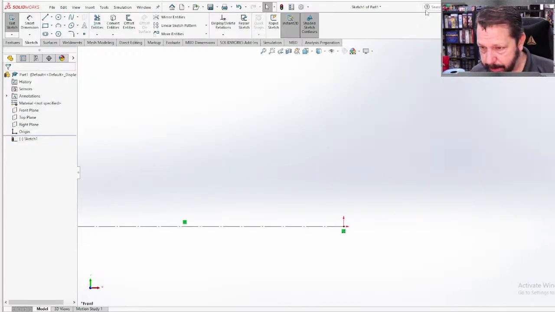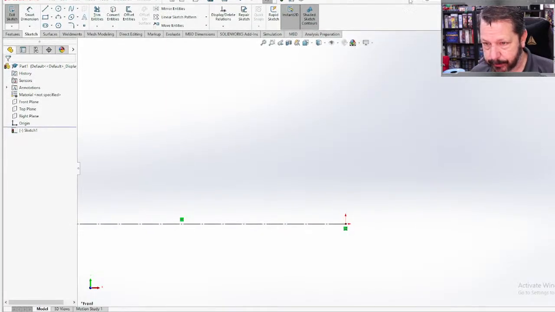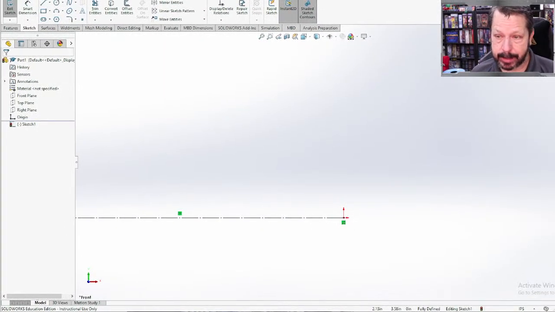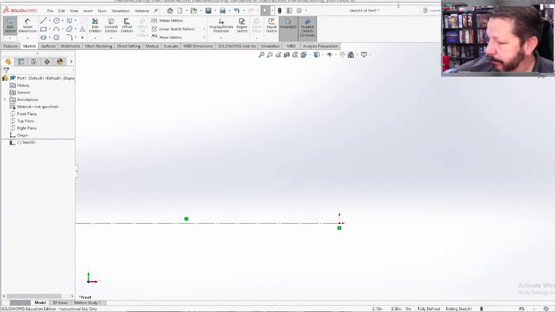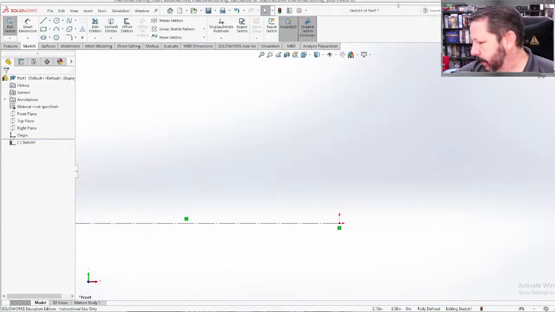I am in, let's see what units. I'm off the screen for my units. All right, I'm in inches right now. That's fine for this. So looking at this, I think it should probably be, I don't know, I've got a ruler over here. Let's see.